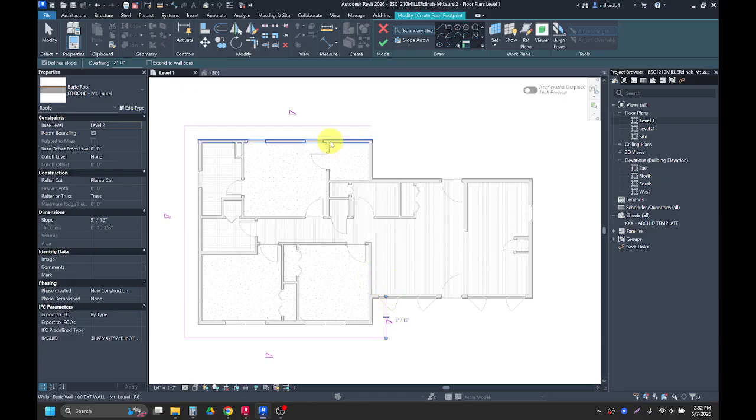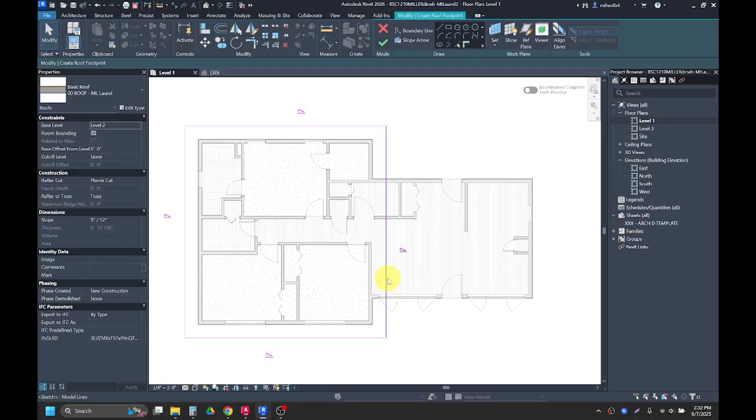So to make these two lines meet each other, I'm going to use the Trim Extend to Corner tool, which is keyboard shortcut TR, and that little icon pops up next to my cursor, and I'm going to select these two lines, and it's going to bring the two of them together. Before I hit the green check, I'm going to hit escape a bunch of times because right now my roof is a hip style roof. It's going to slope in all 4 directions. And I can tell that because of these little triangles.